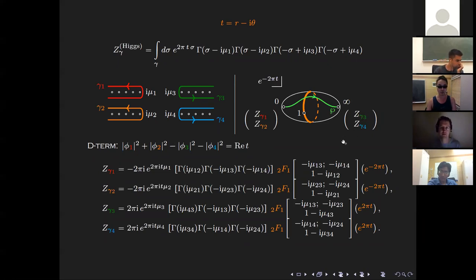And this problem of parallel transport from zero to infinity is a well-known problem in mathematical physics. It is the analytic continuation of the hypergeometric function outside the unit circle. Sorry, I didn't say that the unit circle is the locus where the phi parameters become zero, and where I should say something about the Coulomb branch. In principle, what we get is a categorification of this parallel transport. So we say it's a categorification of analytic continuation of hypergeometric functions.